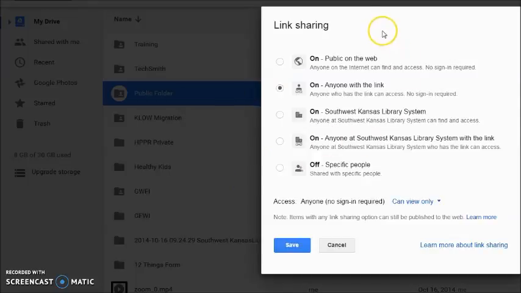And you can click on more and you'll have several other options that pop up. In our case, anyone with the link works best. Public on the web, I would not recommend this because people can just find and search for your files. So anyone with the link is the best bet to go with any files that you're going to set up on the web. And I'll show you how you can set this up here in a minute.